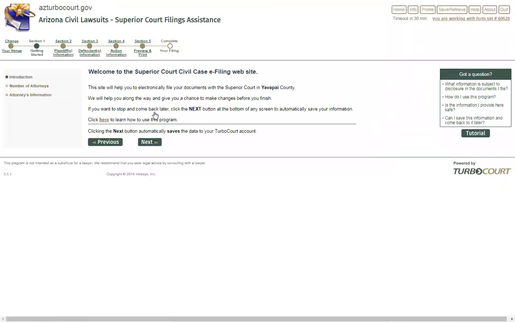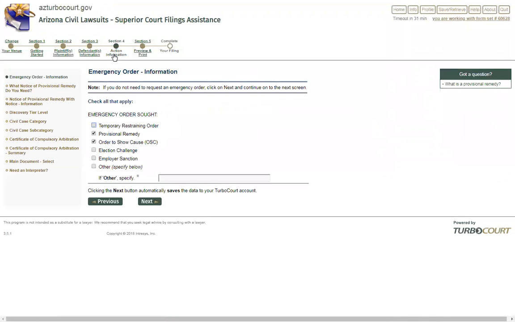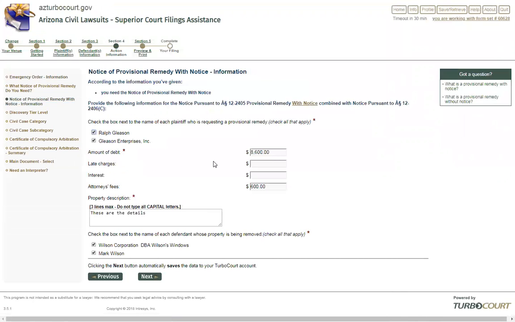And I'm going to change some of those dollar amounts on that provisional remedy. So again, I don't have to hit the previous button or the next button to find it. I just jump right into that section, right? And I go right to the information page for that provisional remedy, and there I am. And let's just change that to $9,400. And I'm going to give myself a little extra money as an attorney.